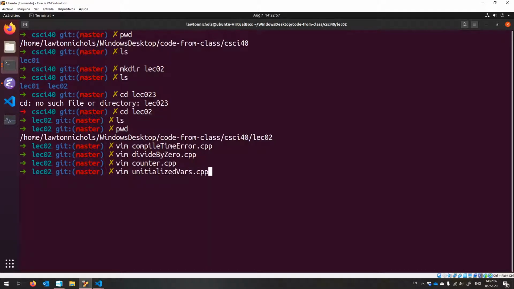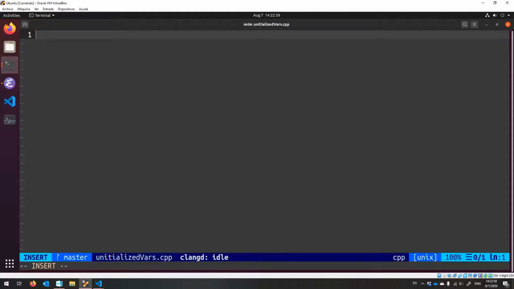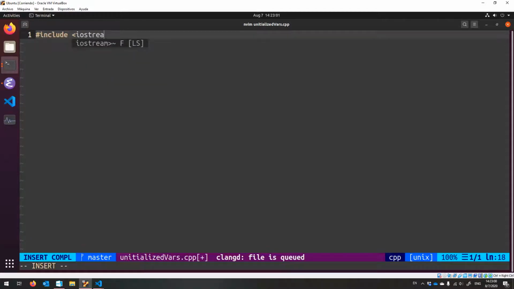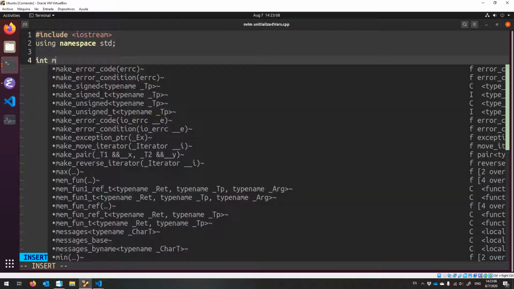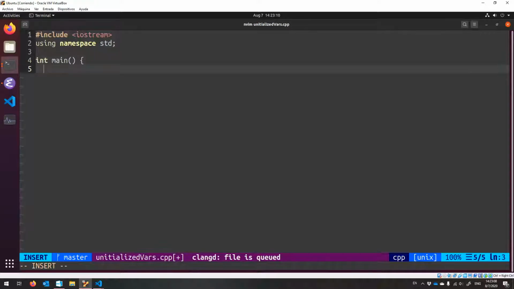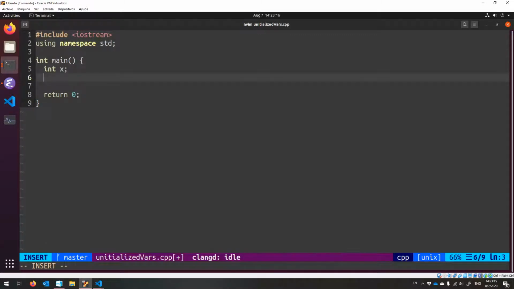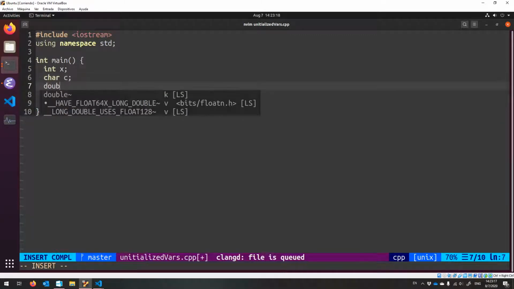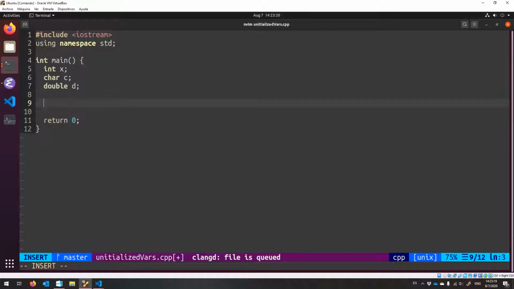Initialize vars.cpp. So I'm going to use all the types we know. I'm just going to make a few of them and show you the issue at hand. int x, char c, double d. That's probably enough. Alright, now let me print them out for you. cout x colon, and then the actual value of x.